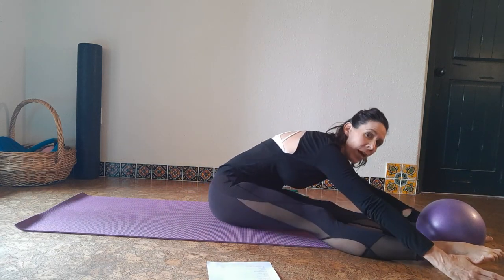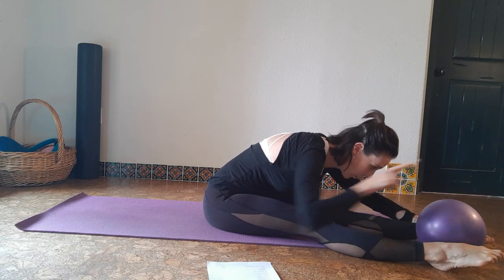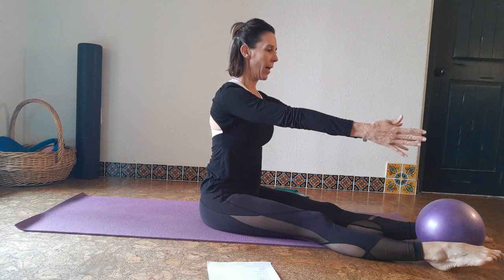Sit bones out of the way. This time we're going to grab under our ankles. Drop your gaze and elongate your spine. Go. 1 1,000. 2 1,000. Sit tall. Exhale halfway down.